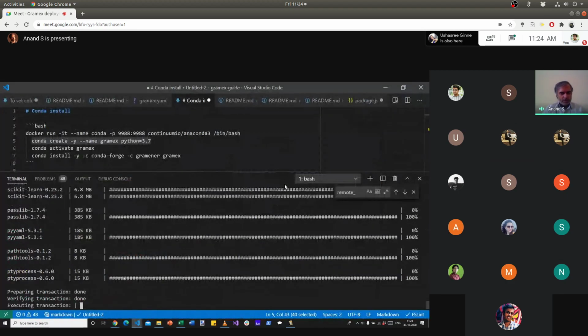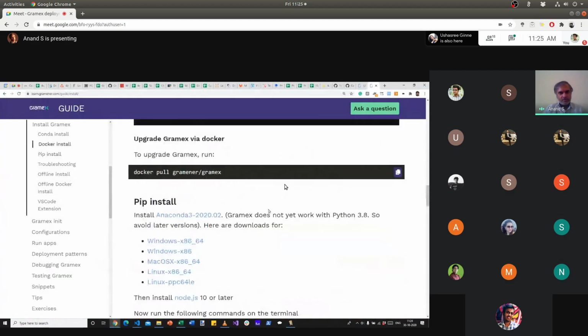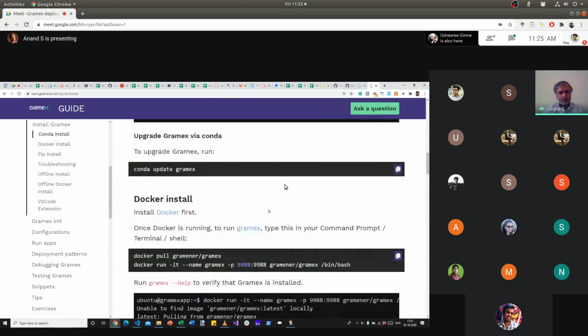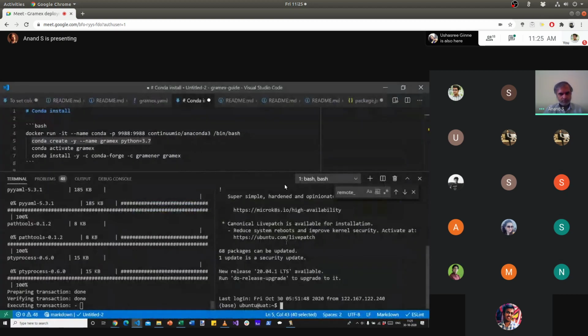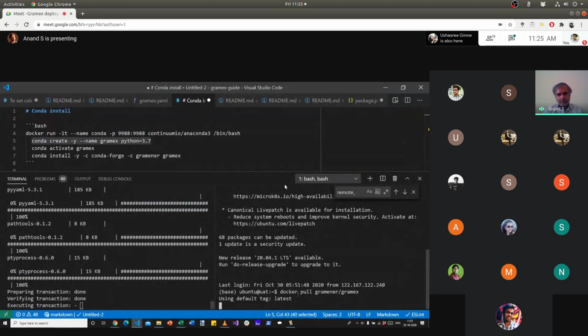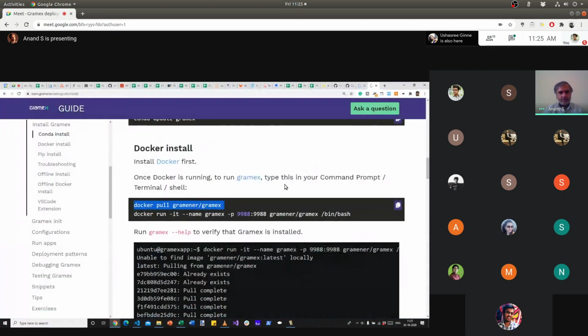Where did this go? Yeah, okay. So it's almost done, and we should have a working version of Gramex in a few seconds using Conda. The other, in parallel, actually, I can set up a Docker install again on UAT. This is even easier. So let's do a git pull, Docker pull. So that pulls the latest branch of Gramex, and then we run on whatever port.